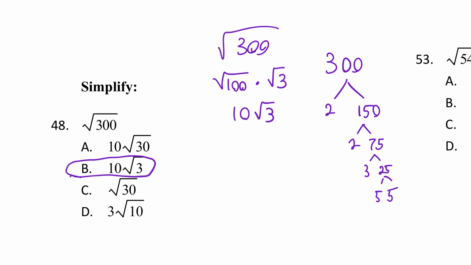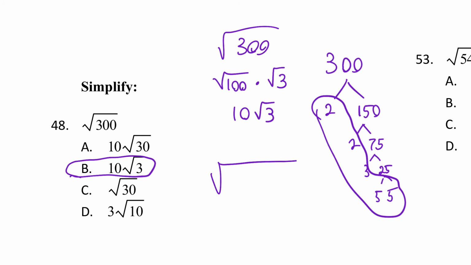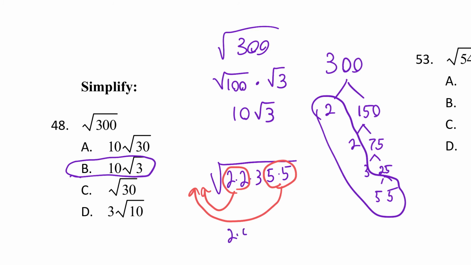And then you can write all of these factors under a square root symbol, square root of 2 times 2 times 3 times 5 times 5. And because this is a square root, we're looking for doubles. So we have double 2s. We can move 1 on the outside. Double 5s. 5 times 5 is 25. The square root of that, move a 5 on the outside. And we can rewrite our answer. 2 times 5 times the square root of 3. 2 times 5 is 10. 10 times the square root of 3.